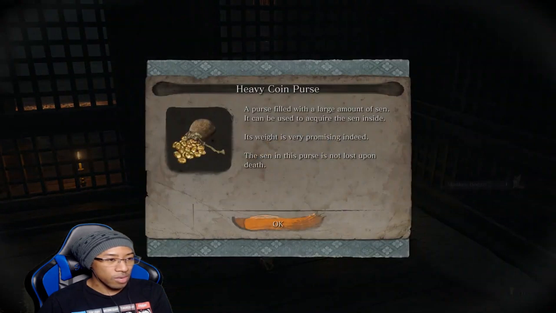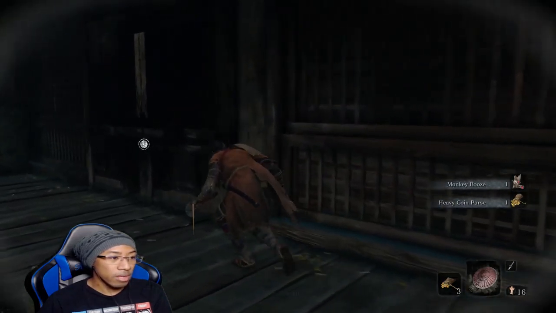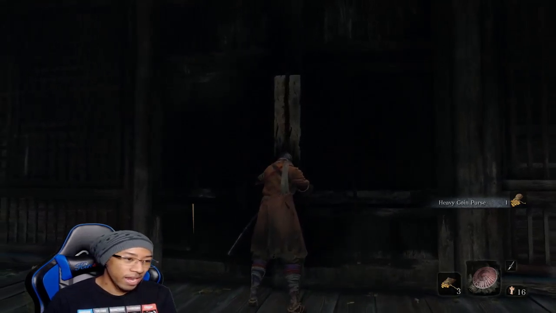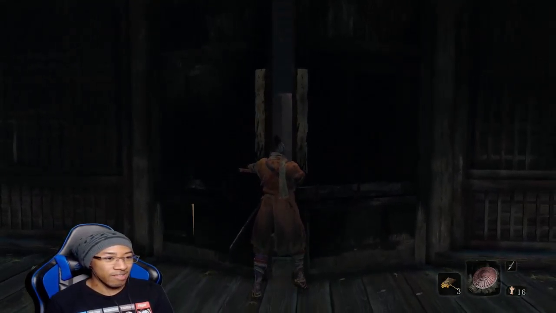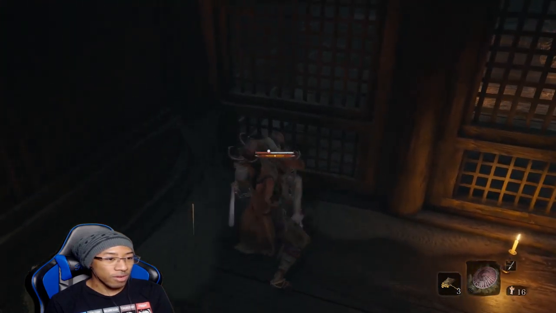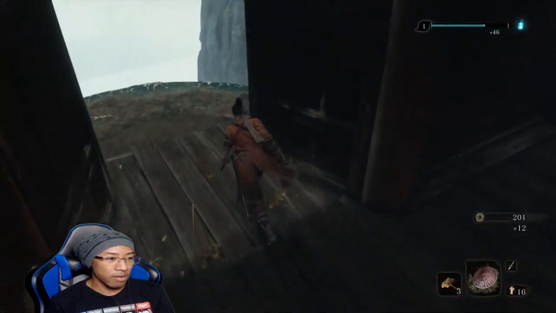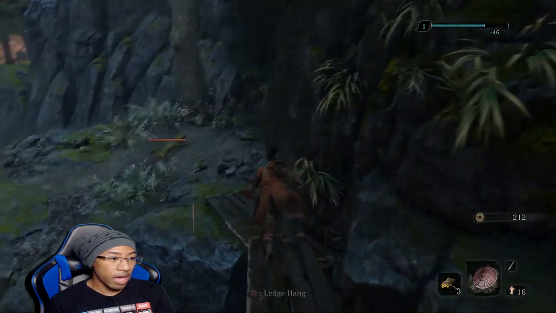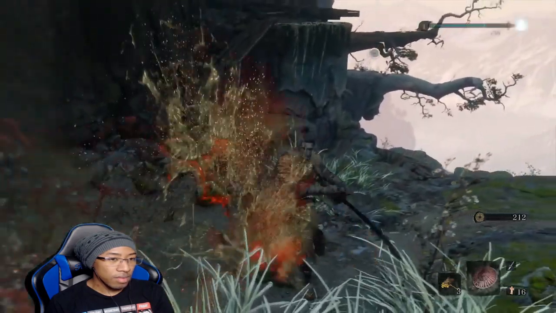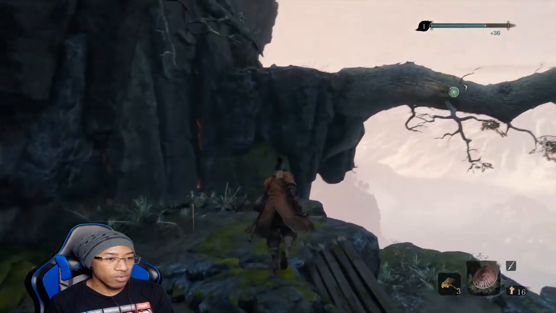Must gotta give it to the dude. Oh, a heavy coin purse. There is a lot of coin laying about, but I know where this is. This was from the cave that I took when I escaped the headless dude. Yeah, there's this weirdo. So this will lead me up to the bell. Okay. But now that I have the pinwheel, I can return it to the dude.